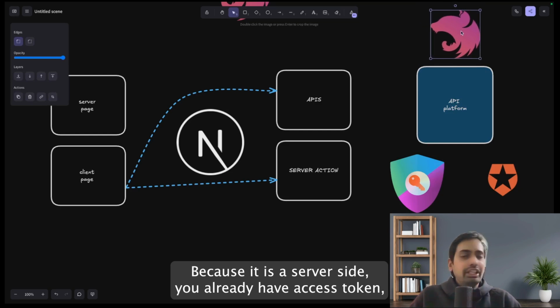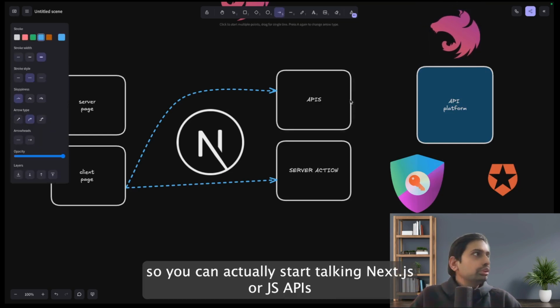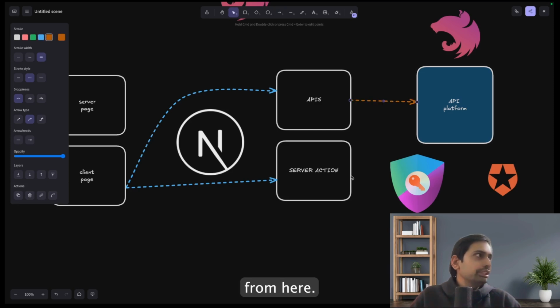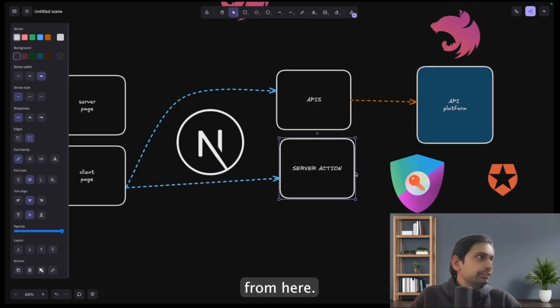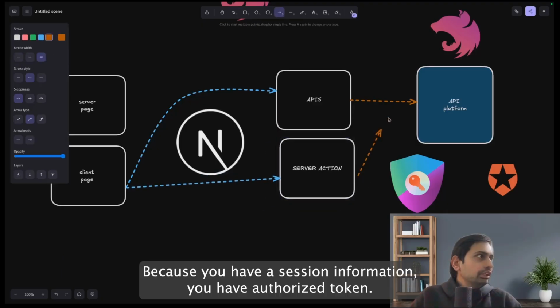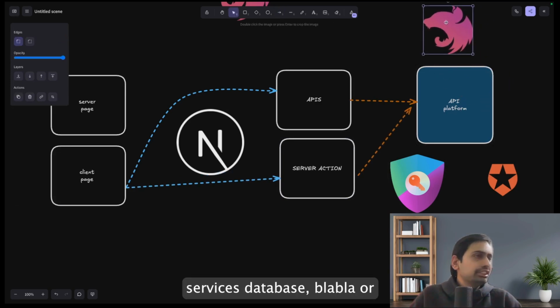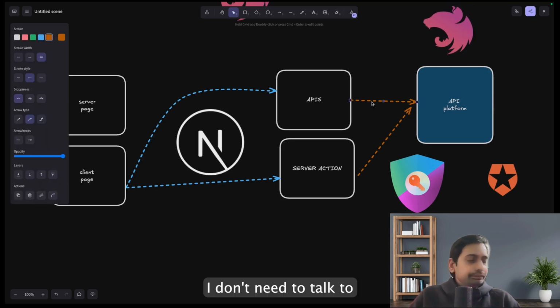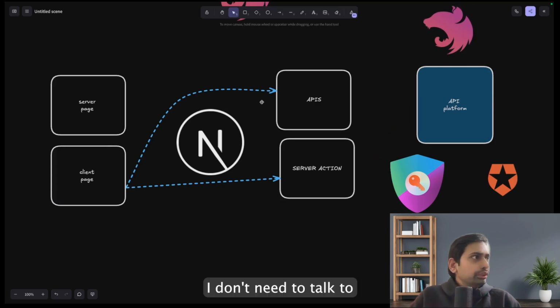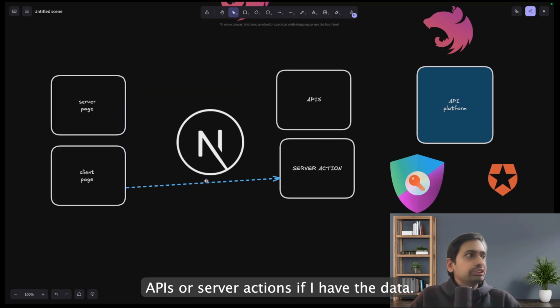You already have the access token, so you can start talking to the Nest.js or Node.js APIs from here. Because you have session information and an authorized token, this API platform further will talk to the Nest.js services, database, and so on. Or I don't need to talk to APIs or server actions.